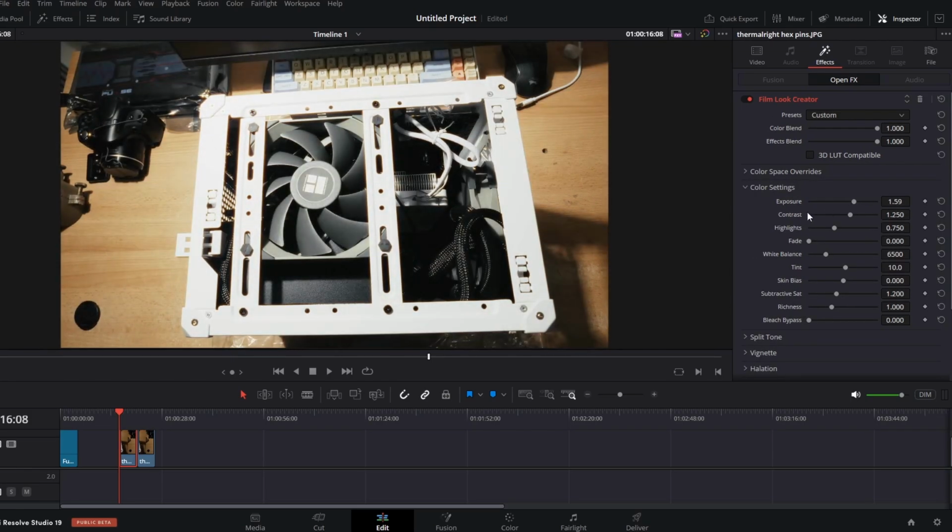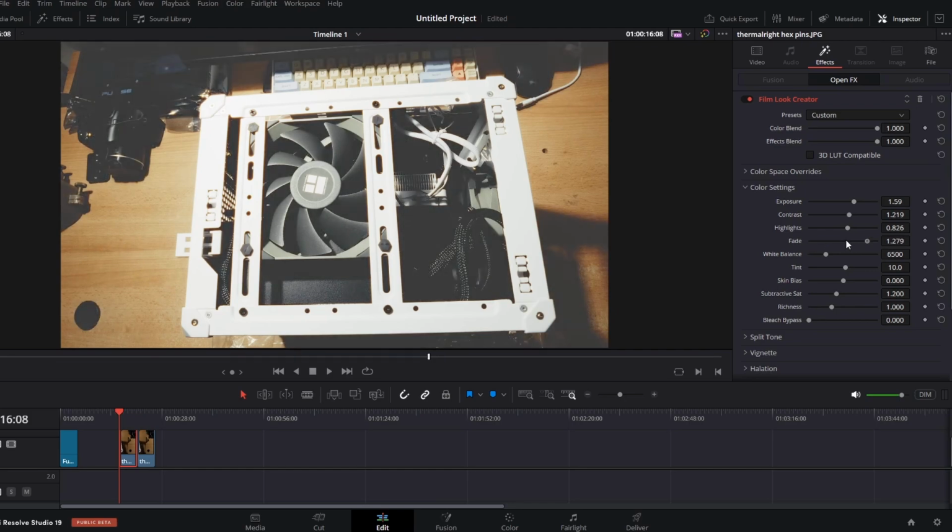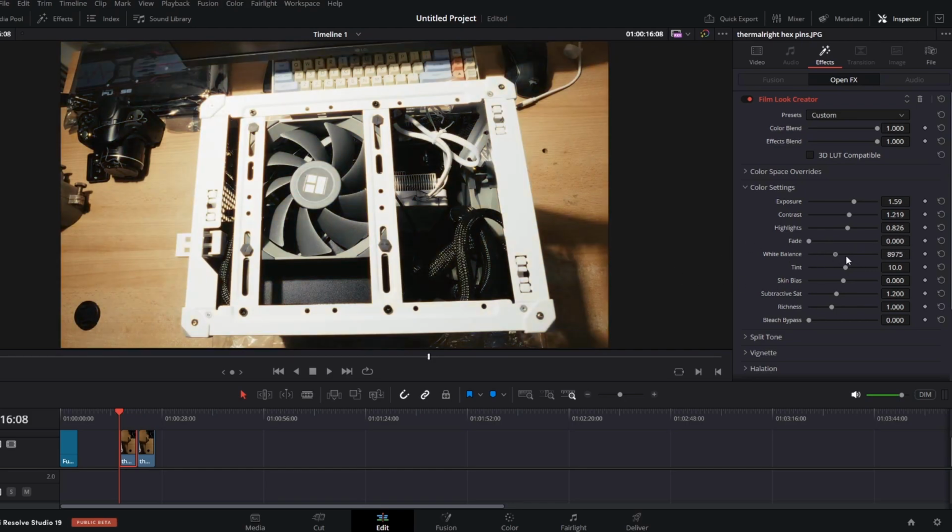We can set exposure, contrast, highlights, fade, white balance, tint, skin bias, subtractive stat, richness, which I guess doesn't do much if you use saturation, and bleach bypass.